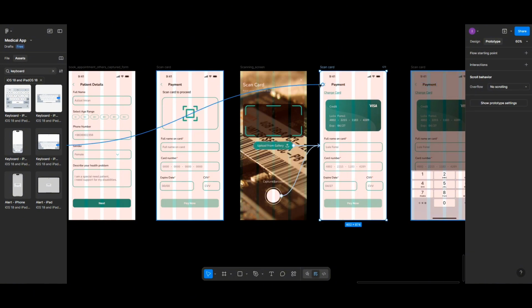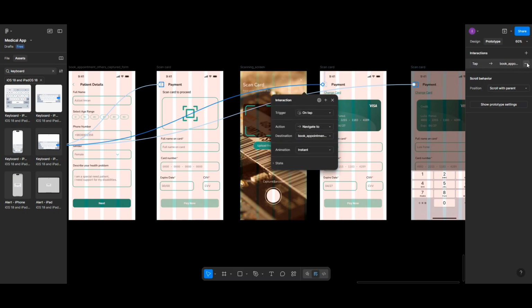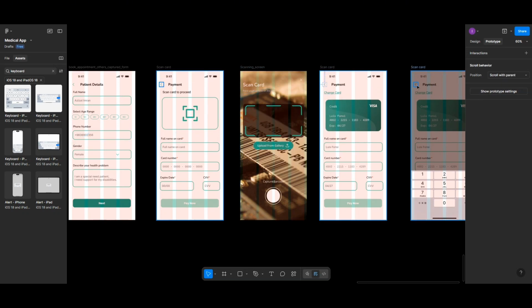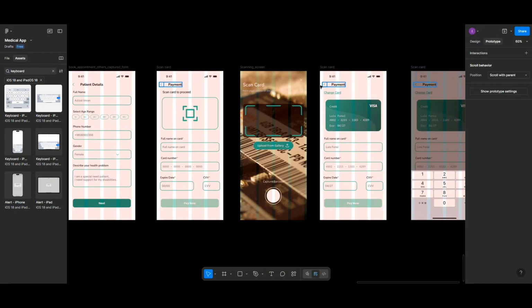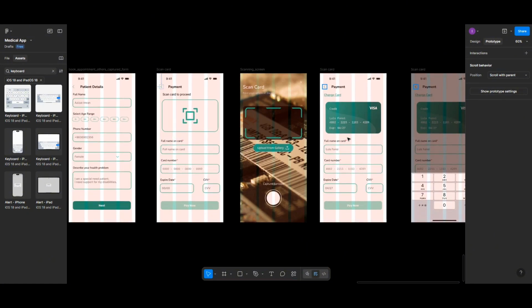Then there is a back arrow key here. We're going to remove this and also remove this. Select it, remove it, and also select that and you remove it. Okay. Now let's finish these other ones first.